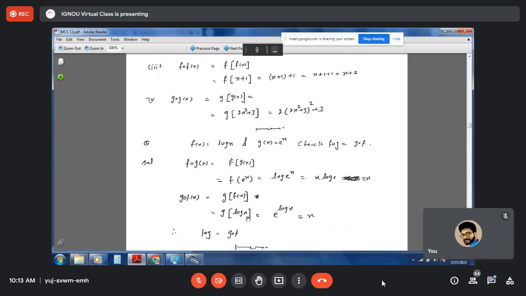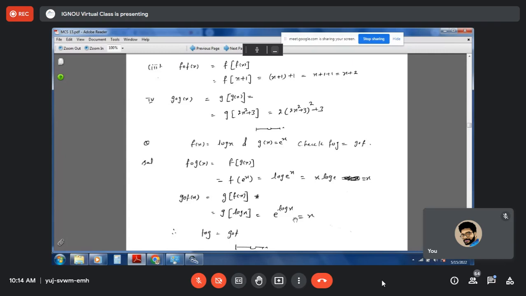Now, what does it mean where the cursor is moving? It means go to g. Here it is g. It says change x into log x. Here is the x. In place of x, it is log x. And e raised to the power log x is again equal to x. Therefore, left hand side is equal to right hand side. Just so simple numerical.